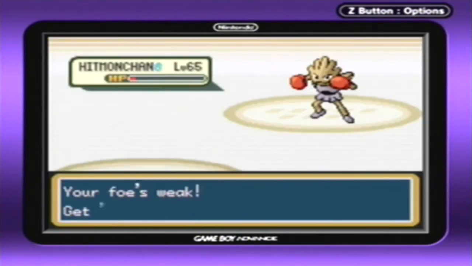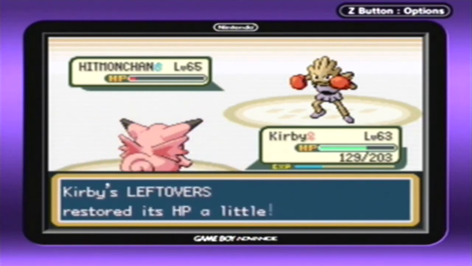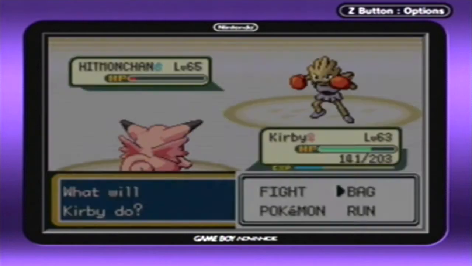Kirby! Come on out here, dude. Actually, you know what I need to do? I'm going to go ahead and use a Revive on Inferno, because Inferno needs to be healed up, and I need the sun. I need the sun's power right now. So let me go ahead and just heal up really quick.